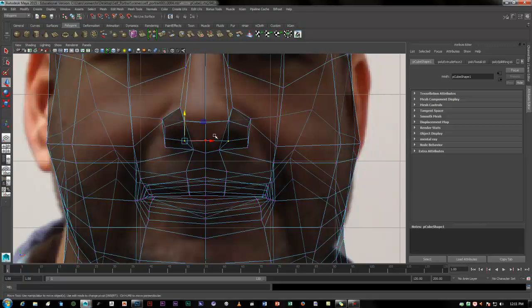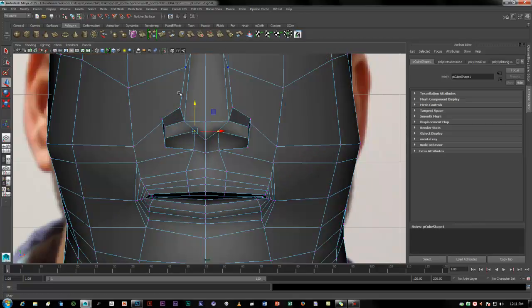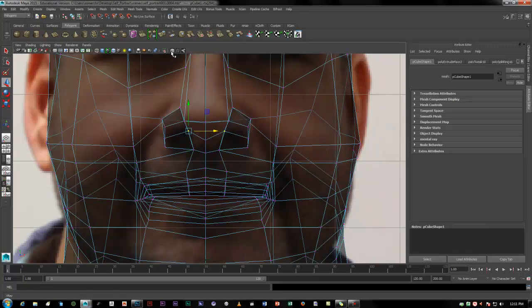This is going to be kind of top of my nose. And just rounding that out.